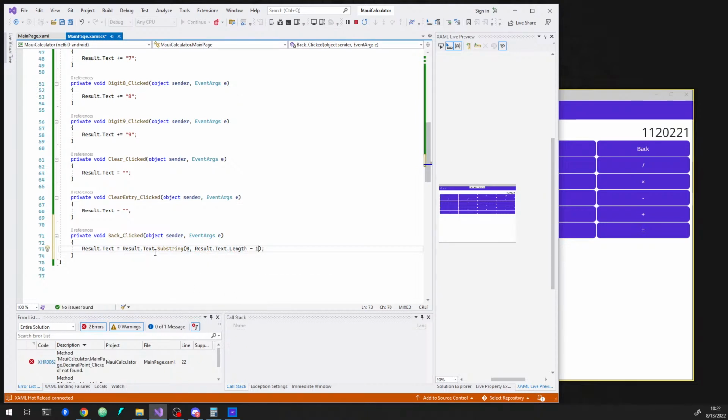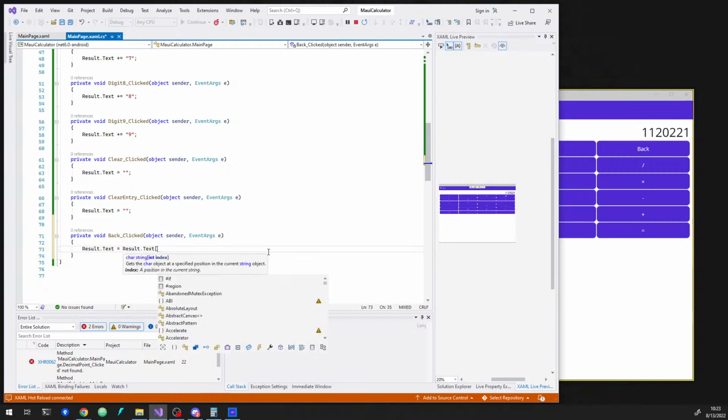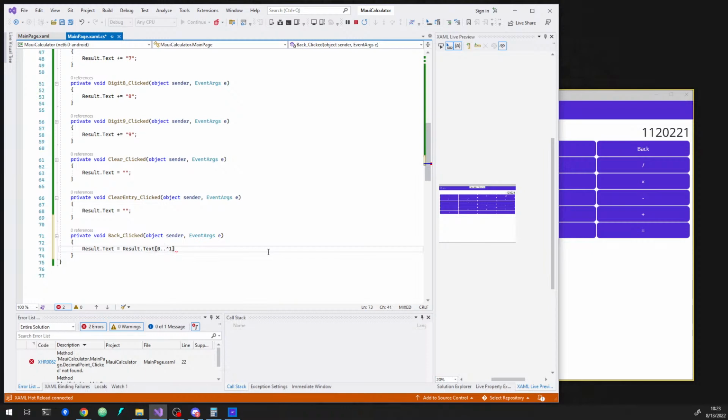Actually, you know what? Will that do it? I might need to do 2. That's relatively new C# syntax.